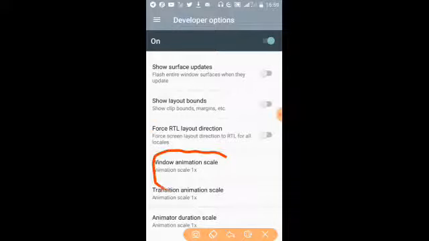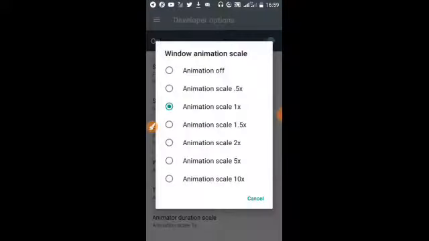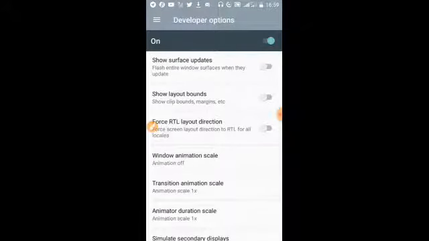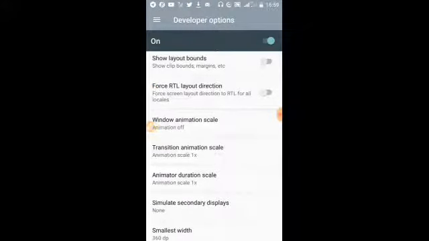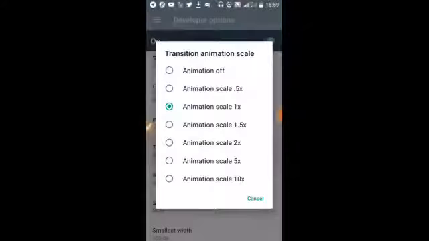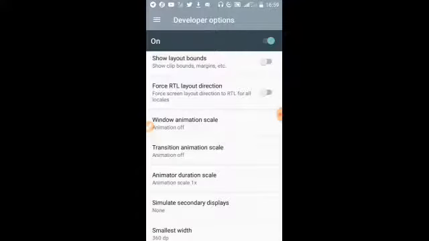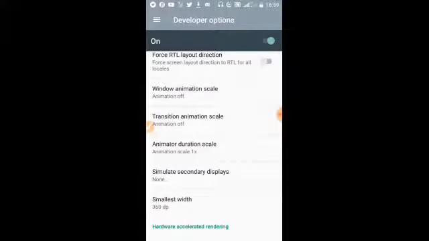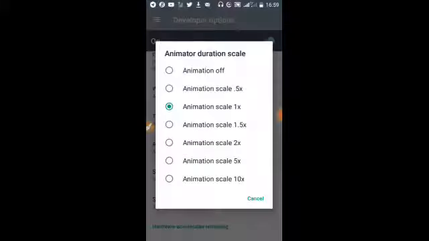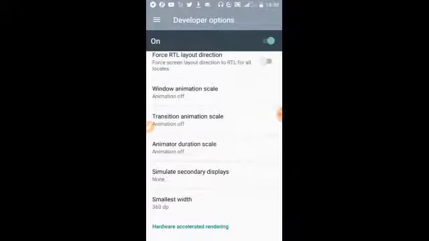Okay, this is Window animation scale. Now you have to click on it and then you turn it off.